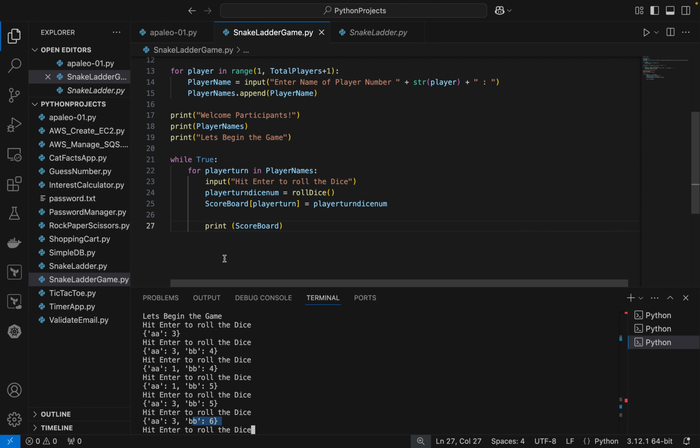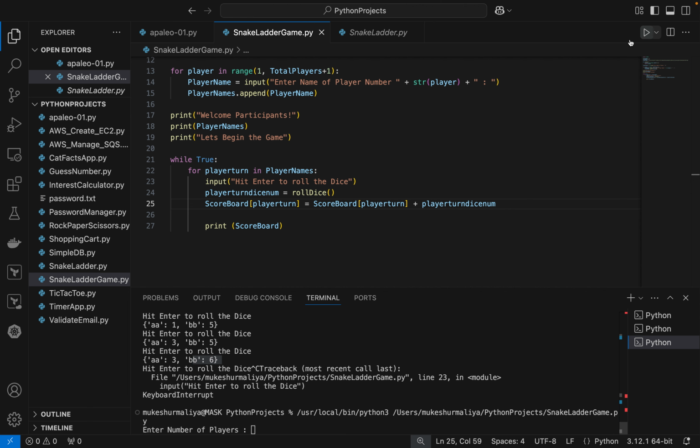So we need to put logic to do that. For that purpose, we have to ensure that we keep adding the score. We simply don't update the score. So scoreboard player turn should be, whatever previous score was there, on that score this value should be added. Player turn dice num, whatever new value is coming, that should be added in that. But the problem is that scoreboard player turn must be defined somewhere, otherwise it will give an error, because this value is getting defined here, and since this value is not defined and it is not already in the list, we will have to define this value, otherwise we will get an error.